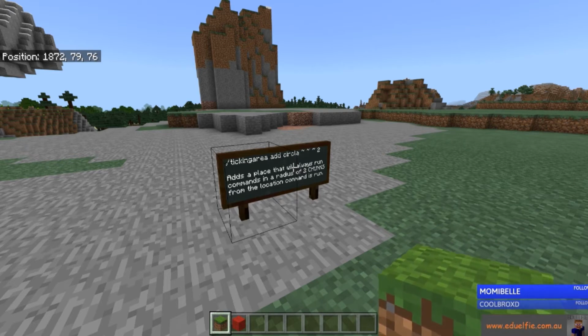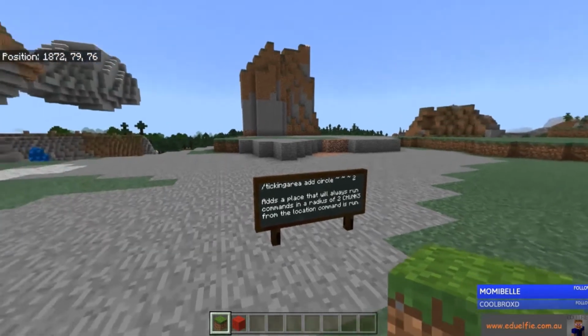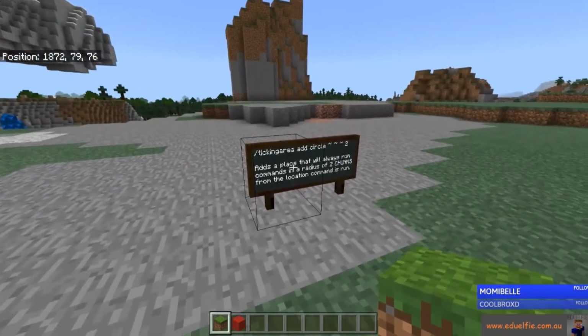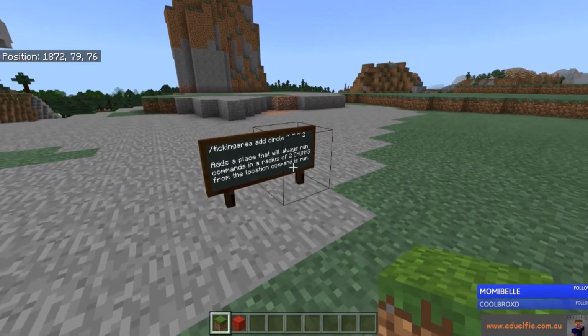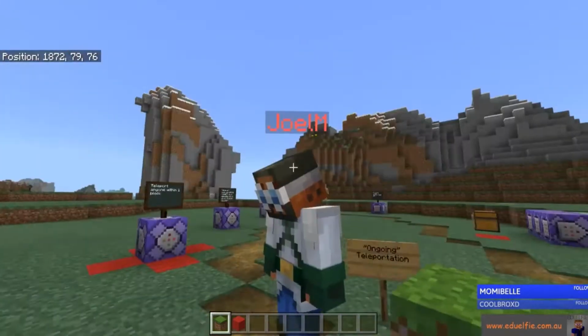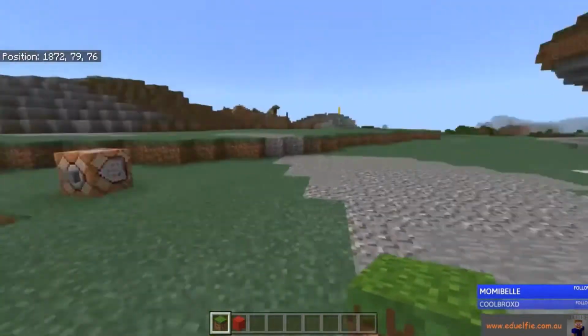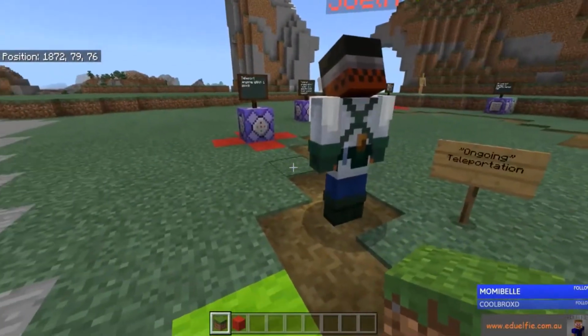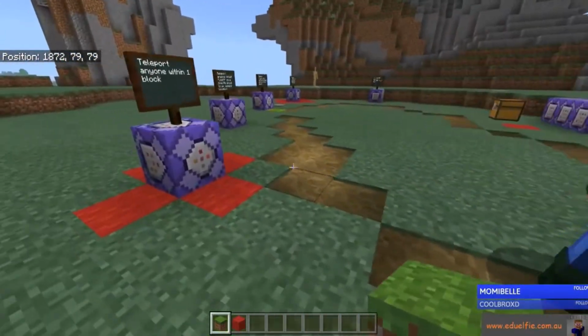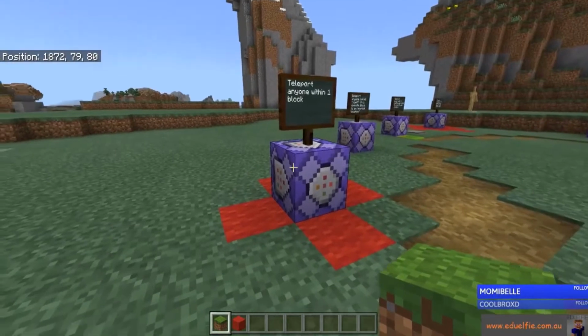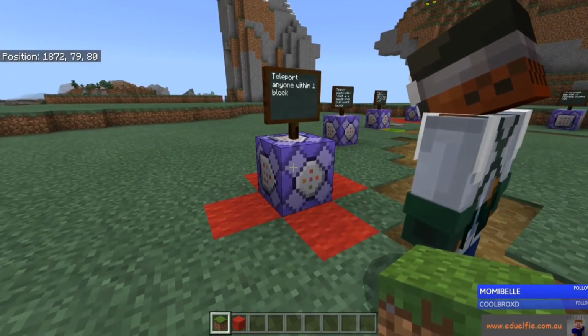So it's a 16 by 16 square, and if you're within 64 blocks or thereabouts of the command block, it'll work. But as soon as there's no one within 64 blocks of that command block, it gets unloaded and will no longer run unless you have it within a ticking area. A ticking area means it will always be loaded and will always run. And we'll demonstrate that a bit later, actually, because we've got a setup for that. All right, so let's go to this first one here.